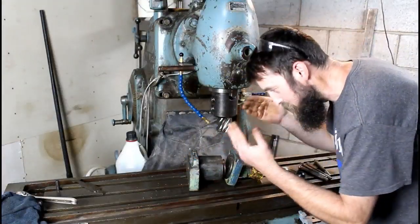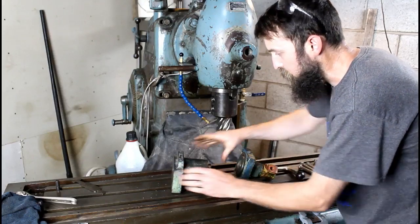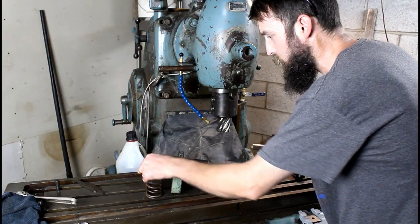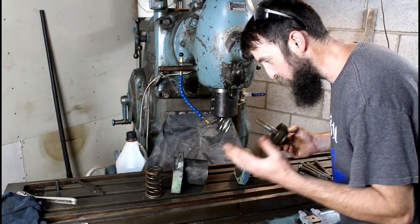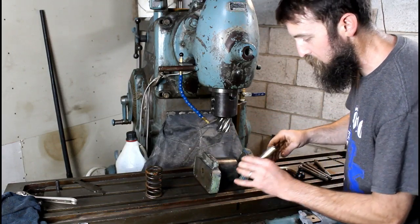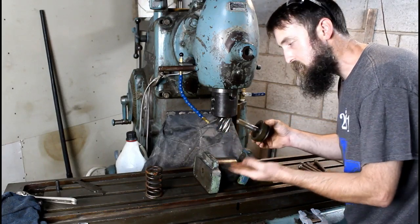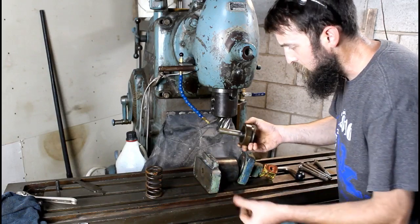So I've got my parts somewhat cleaned up, and I can now handle them without getting completely filthy. And I really think this is going to work. And oddly enough, it may work pretty good. You wouldn't think of turning this into a manual unit, but I think everything's here to do it and do a good job on it to where it looks almost original. Like it hadn't been messed with. That's kind of a goal of mine.